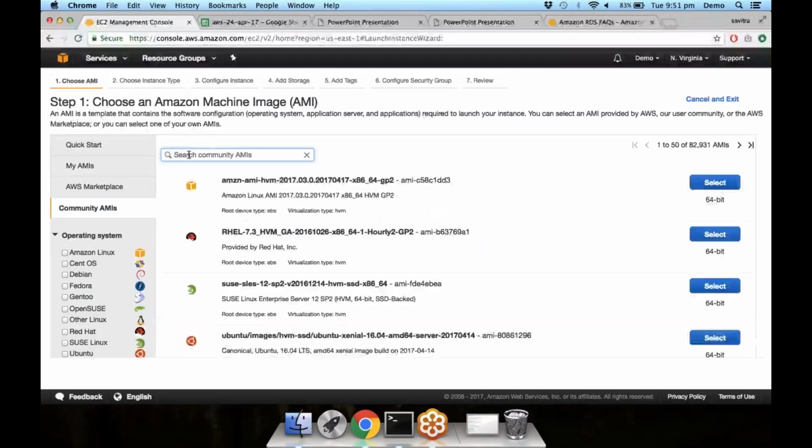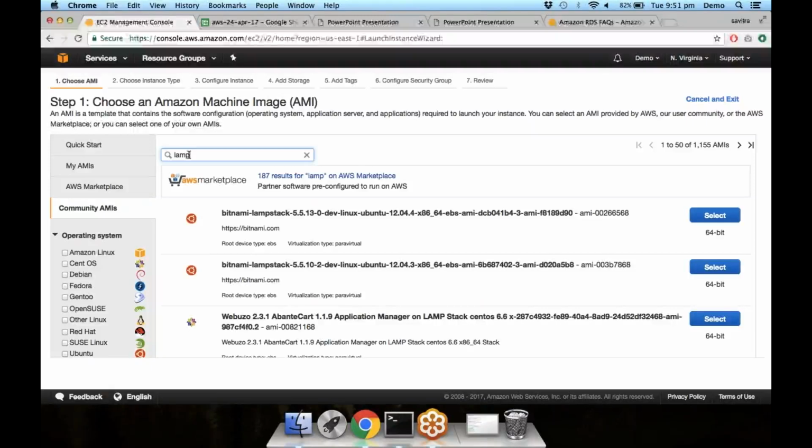For example, let's say you want to set up a PHP site. For PHP, you need MySQL, you need PHP, you need Apache web server. And instead of installing all those things on an OS, you can simply say, give me a LAMP stack. A LAMP stack, Linux, Apache, MySQL, PHP. So there's somebody who has prepared this software AMI, and you can pick this. And when the server comes up, all the software will be pre-installed for you, because it's part of the AMI. So you don't have to go and install this software. You just have to look at how to deploy your application.